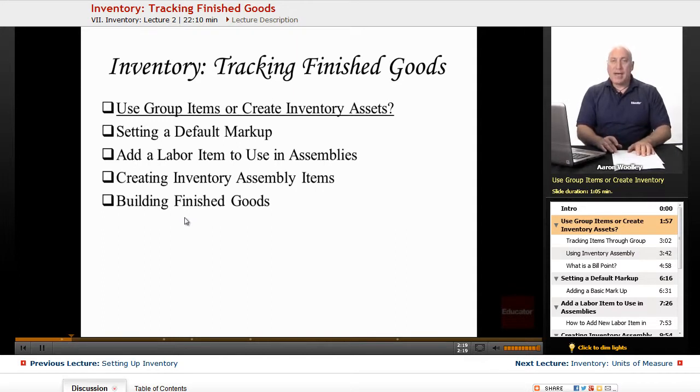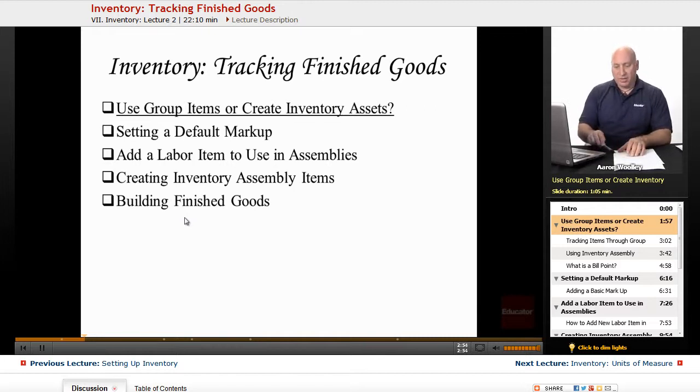For instance, you might have a construction company that remodels houses that could set up a group item that lists the significant components of a remodeling job. For instance, labor, lumber, markup, etc. So there might be a group of items that they just put in as a remodeling job. Sales reports for the company would then actually show income broken down by each of those components instead of the single lump sum for all the remodeling jobs.